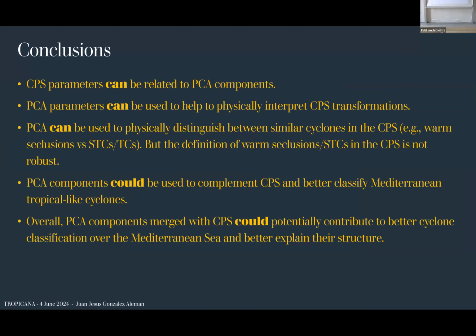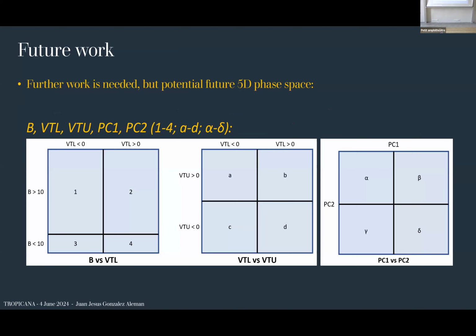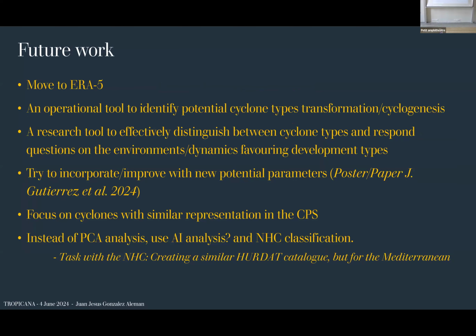So the general conclusions are that this is at an early stage, but we have already got some nice results that we hope to publish in the future. Based on this PCA analysis, we can infer some of the physical transformation of the cyclone. But we have to move this to ERA5, first to use it in an operational context, and see whether the results also fit with real-time cyclones, and different kinds of things.